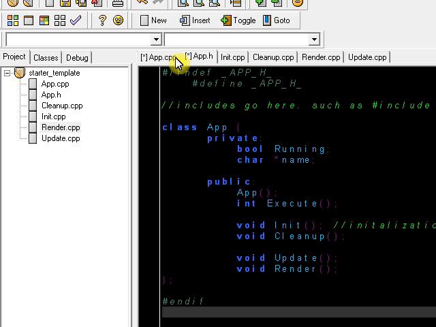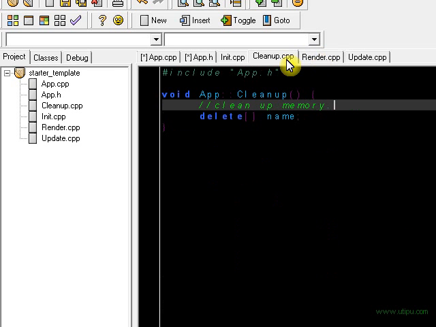So right now, all this is done without having to include anything that's external, other than obviously these guys over here.